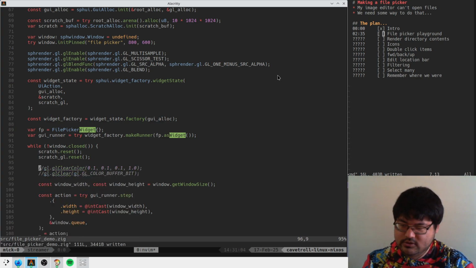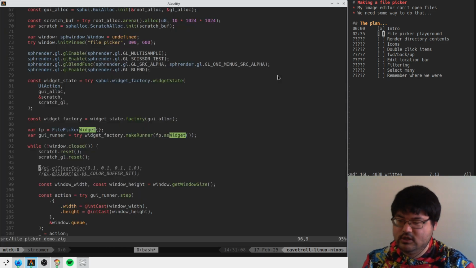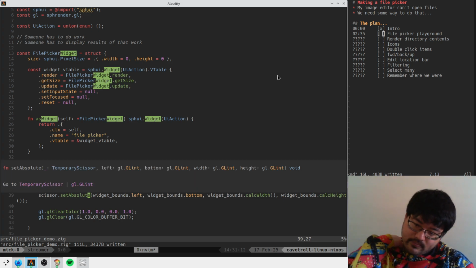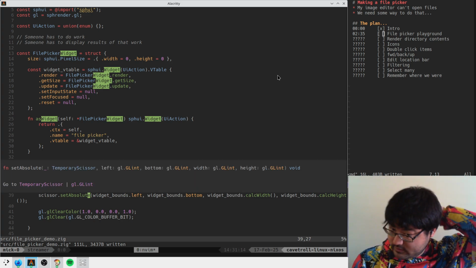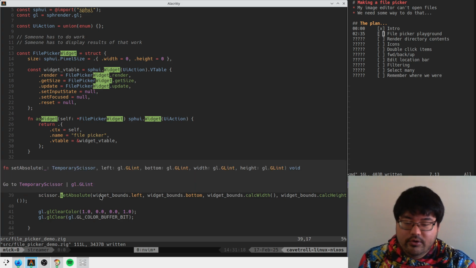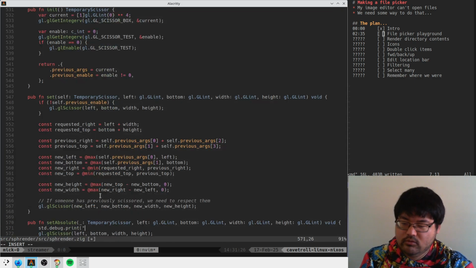Okay, let's just do the stupid thing and turn this off for a second. Yeah, so it's just that these scissor arguments must be wrong. So we are, width, height. Can we maybe log these things? Like this.